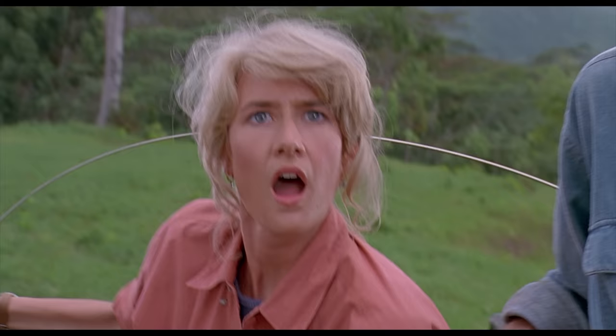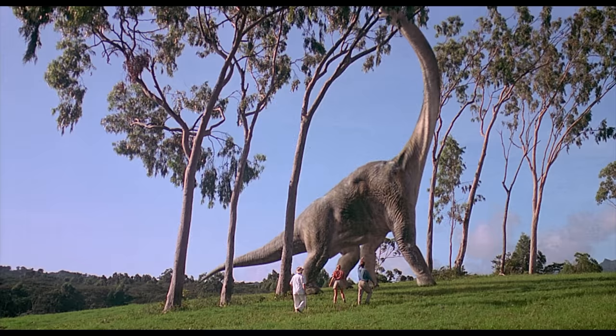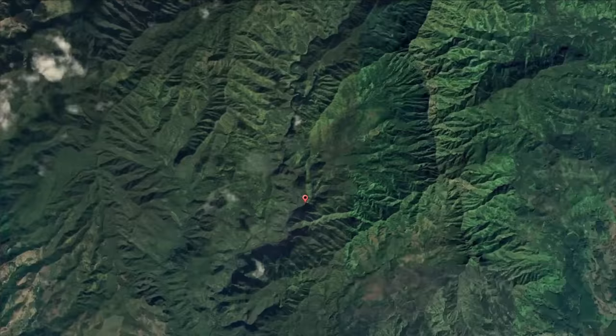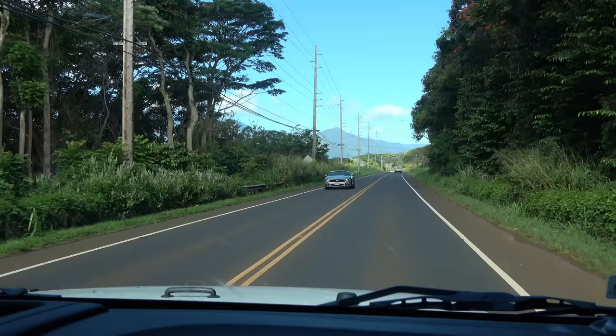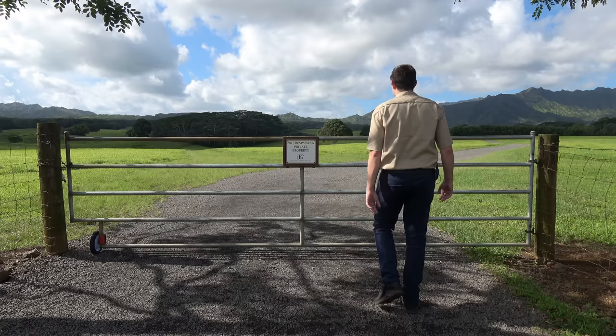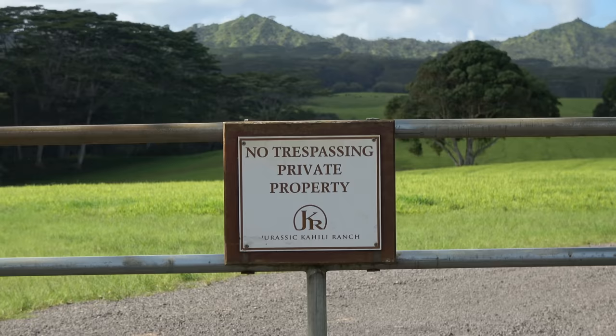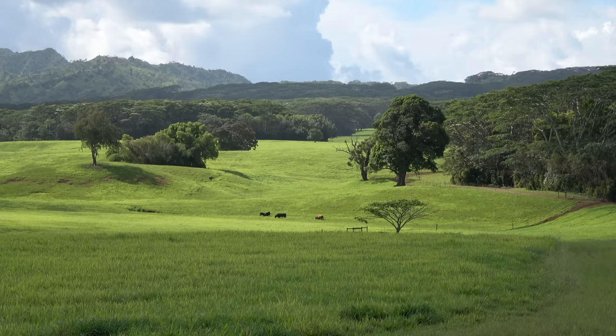In the next scene, the two jeeps arrive in a grassy field where the main characters are amazed by seeing a living Brachiosaurus. This scene was shot at Jurassic Kahili Ranch, a working cattle ranch on the northeast part of Kauai — exact address 51771D Kuhio Highway. It's easy to get to since it's just off the main road, but sadly the location is on private property and the owners don't offer tours of any kind. This is as close as we can get — the scene was shot about 2 kilometers in that direction. We tried to contact them but without any luck.